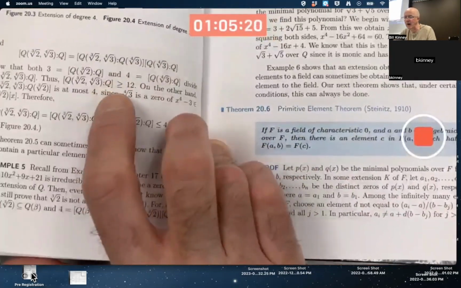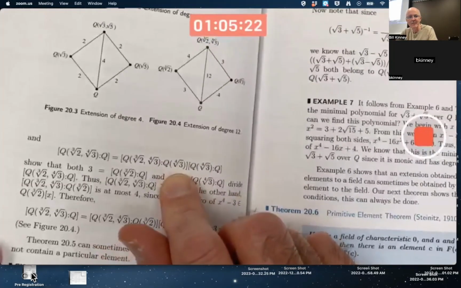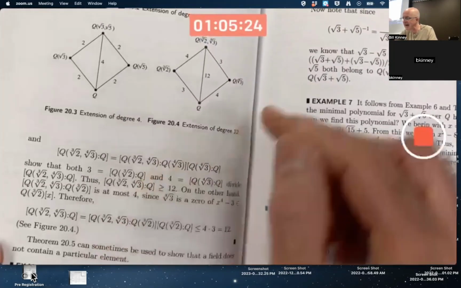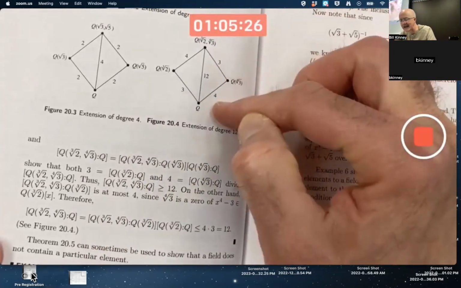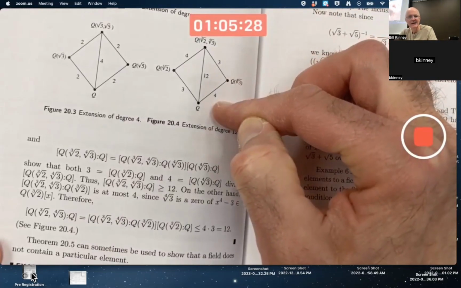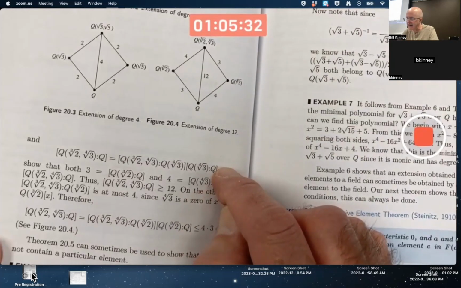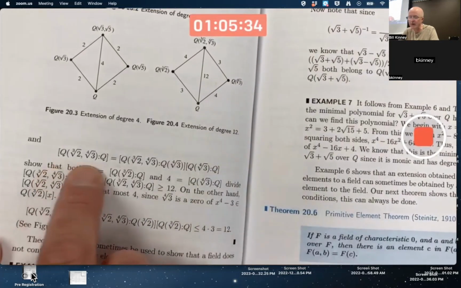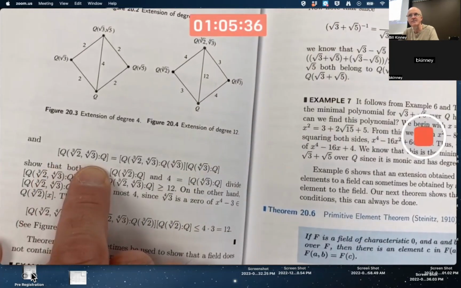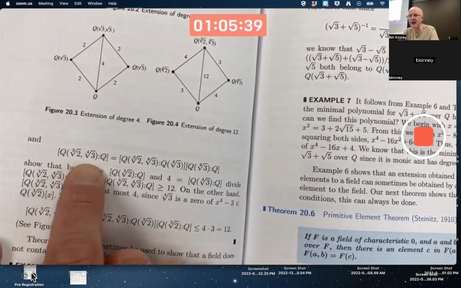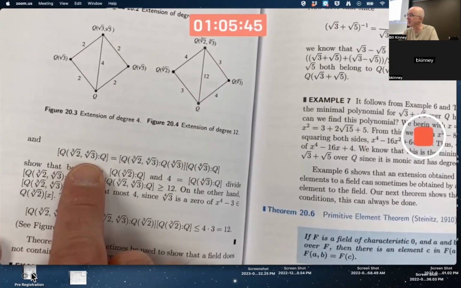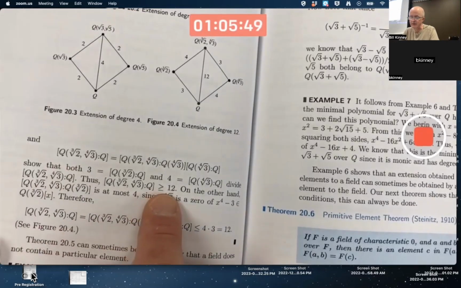And from a similar equation, not the exact same equation, by extending the diagram over this way, knowing this number is 4 and knowing that's right there, means 4 also divides what we're interested in showing as 12. So 3 and 4 both divide this number. Yeah, it's enough to say this number is a multiple of 12, but not necessarily equal to 12. It's greater than or equal to 12.